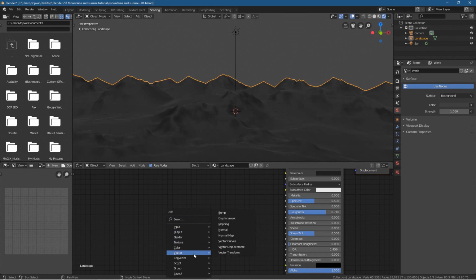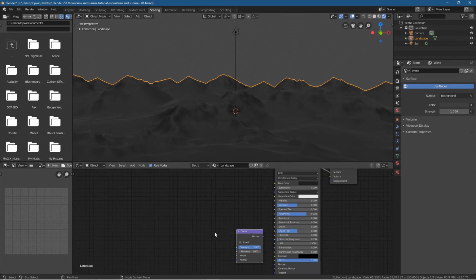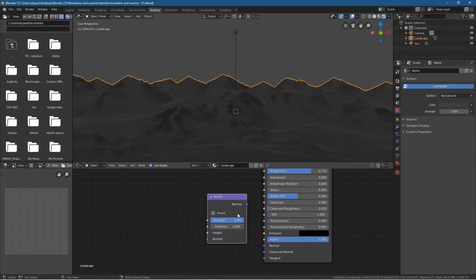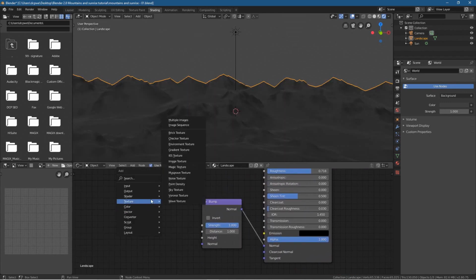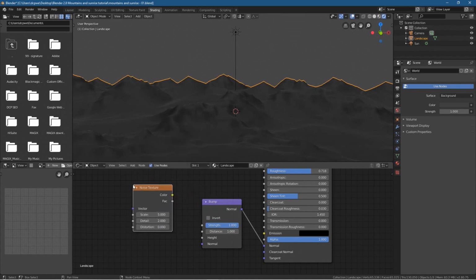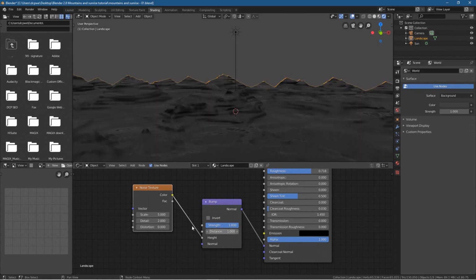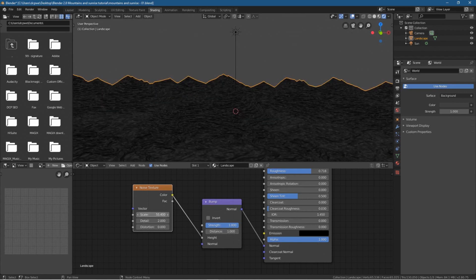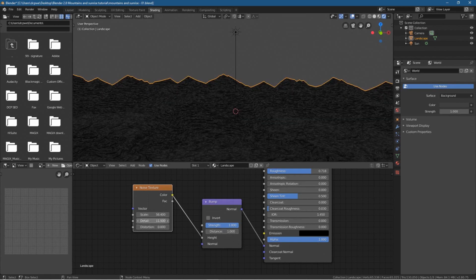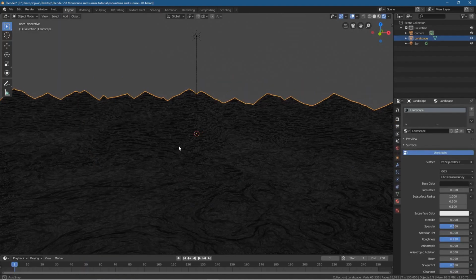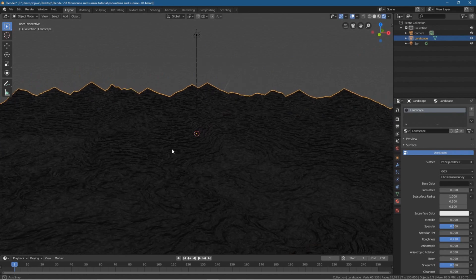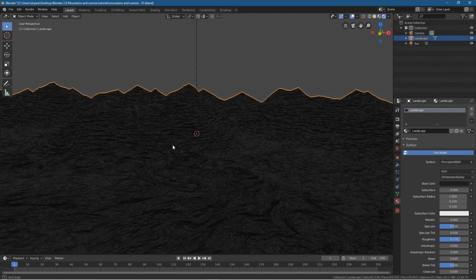Let's press Shift and A and go to add a bump map, and let's just move down here. We want to connect this bump map to the normal here, then press Shift A and add a texture, and we want to add a noise texture, and then just drag that to the height here, and we want to increase the noise texture and increase the detail until we get sort of like a rocky type surface. So if we go back into our layout, we can see the land like this. We're going to improve that a little bit more in a moment.